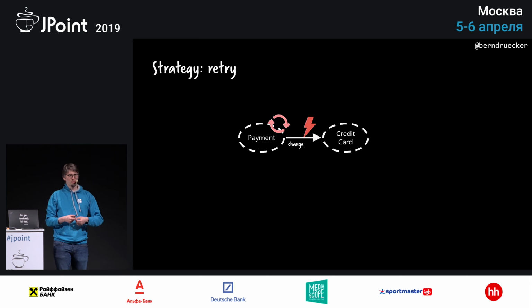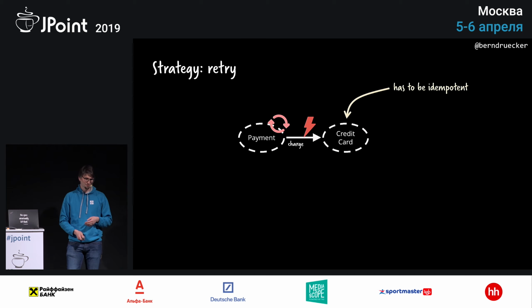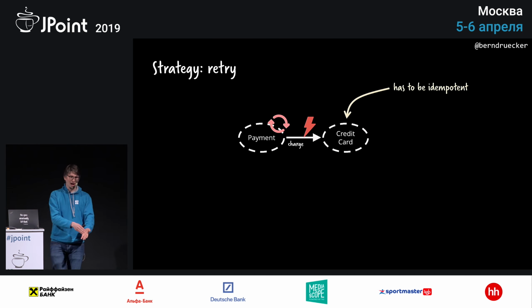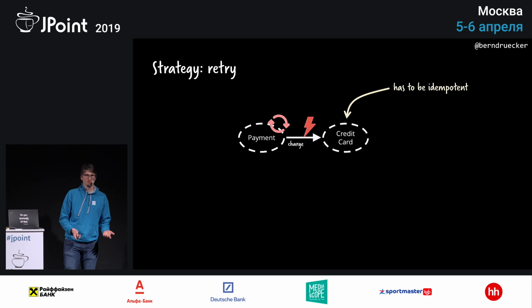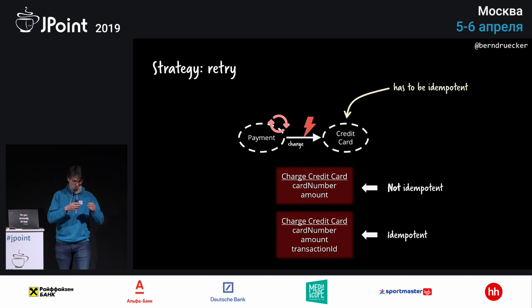And one important thing to keep in mind here: normally, your strategy is to have retries. That's not so much about consistency, but it means I really have to think about idempotency. It's hard to avoid these retries, because if you have a network hiccup, you just want to retry, right? This is why the credit card charging, for example, has to be idempotent. If I take the example of the credit card service interface, and it just says, hey, here's a charge, that's not idempotent, because there's no way of knowing that you have a duplicate call. But if you add something like a transaction ID, then it gets safe, right?